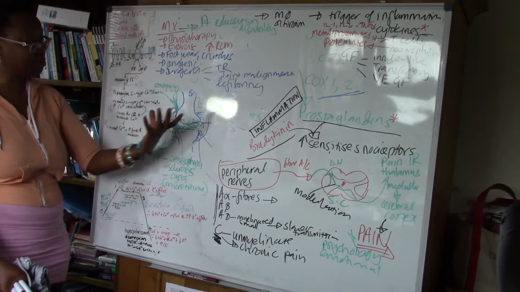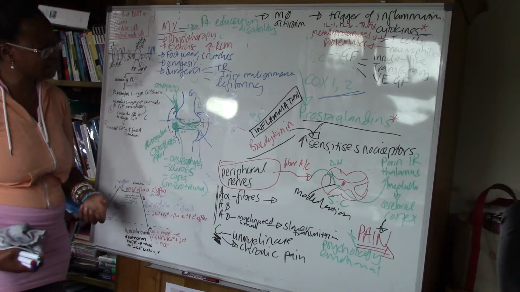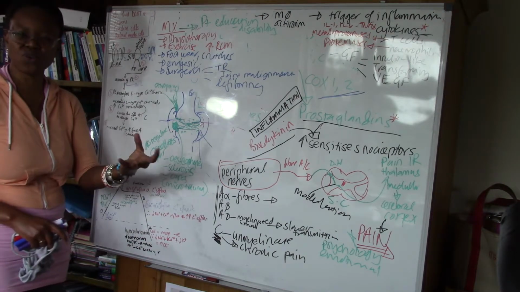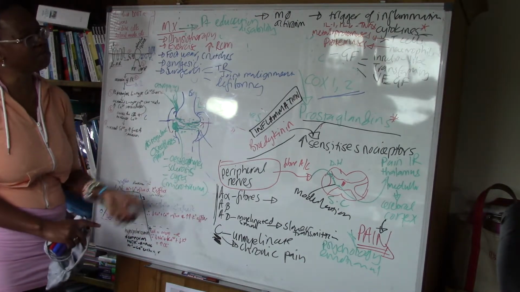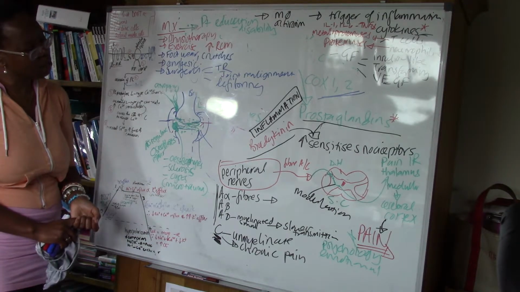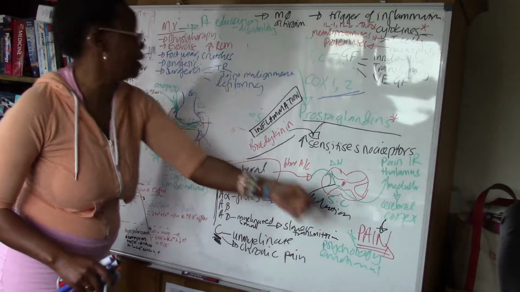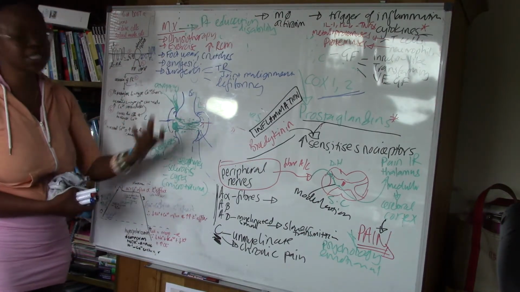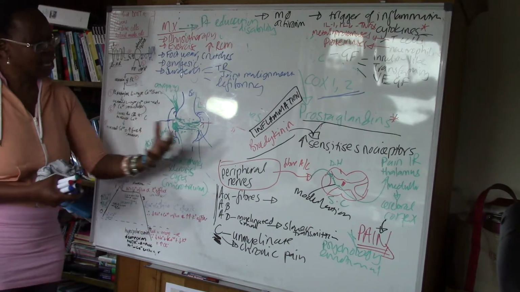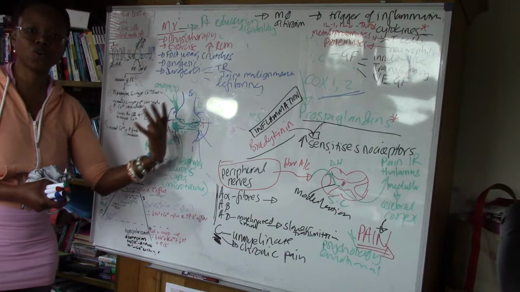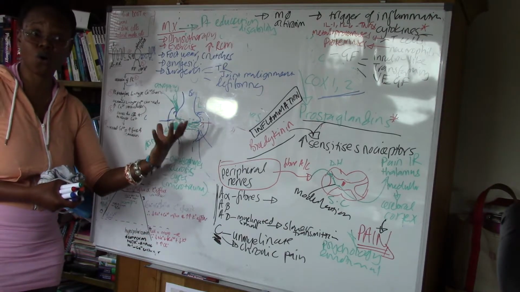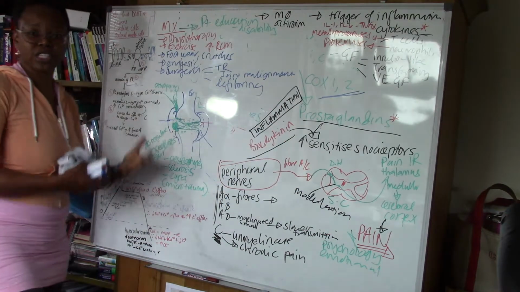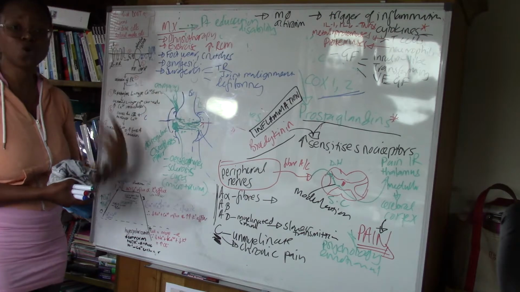But then if you can imagine, if it's in the knee, you can't really walk. If it's in the hip as well, walking is affected. If it's in the hand, you can't really do anything with your hands. Even eating becomes a problem. So it's important to manage that pain and also manage the psychological impact and effects of the disease, because sometimes the pathogenesis might not be pronounced, might not be causing as much disability, but pain and the psychological impact of that pain could be the disabling factor.